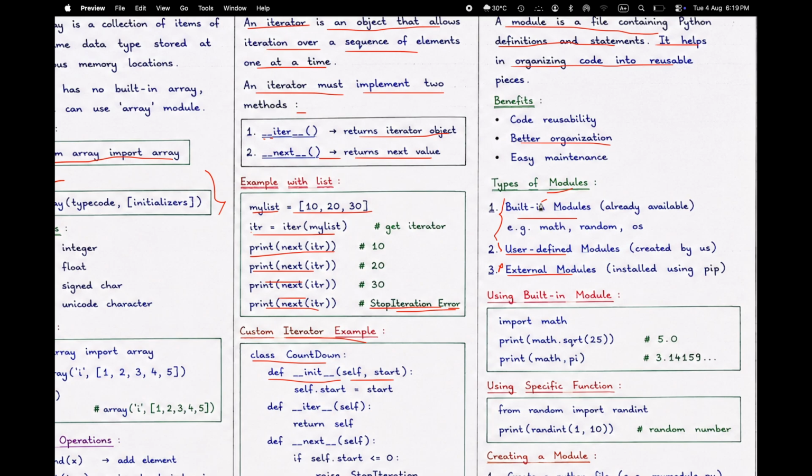Now what is the import statement? Before using any module, we import it, like import, then the module name. For example, import math. Now we can use all the functions of the math module.